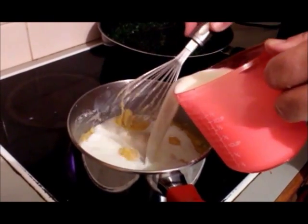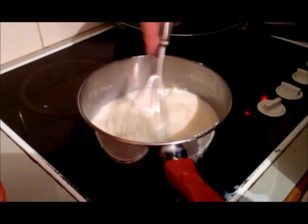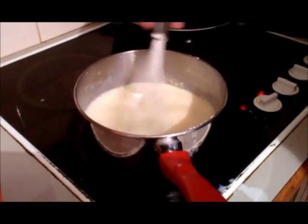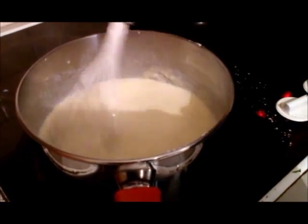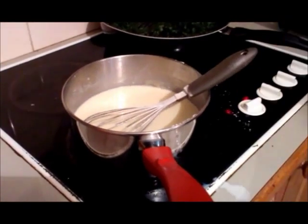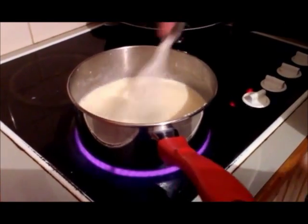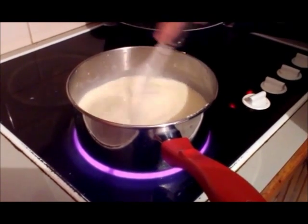So watch this. I've just noticed the heat's a bit too high so I've turned that heat down straight away. I'm using the technique of having the whisk to do this béchamel sauce. While you're watching, that will thicken very, very quickly because there's so much flour in there. That's already thickening - you can get out all the lumps and impurities and you end up with a beautiful béchamel.